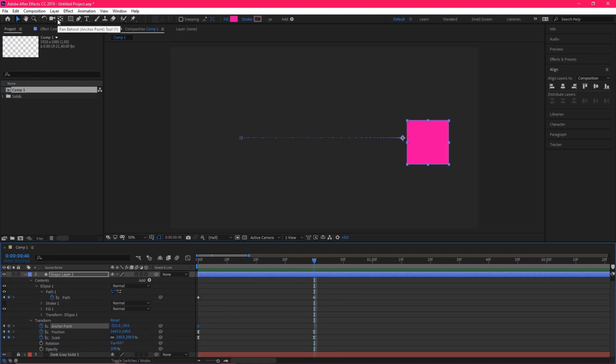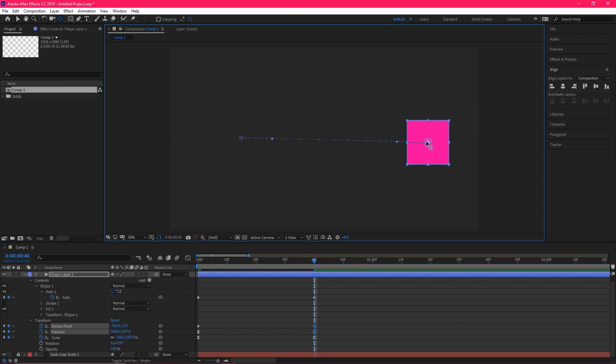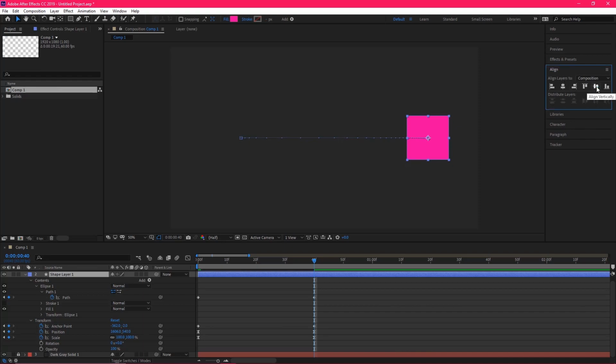So over here, I'm gonna select my pan behind again, change my anchor point to this. Perfect. So now what I can do is take my selection tool back. So now what I can do is come to align and do the vertical align, because your anchor point determines where your aligning is supposed to be at.